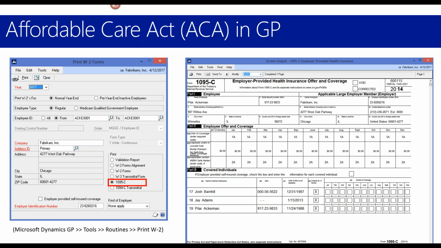No changes. It looks exactly the same. So basically you have in there the employee name, address, social, the employer's information, and then those codes go across for which months they were covered, or if they were covered for all 12 months. And down below, if it's a self-insured plan, you would have the dependent information.